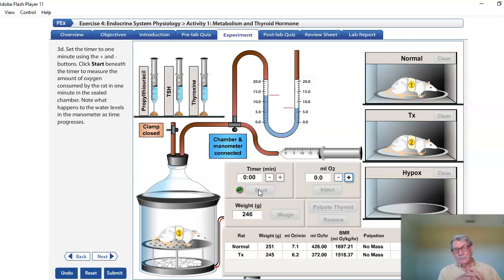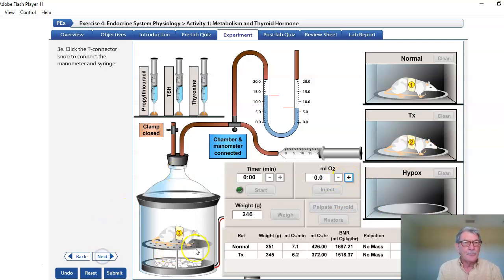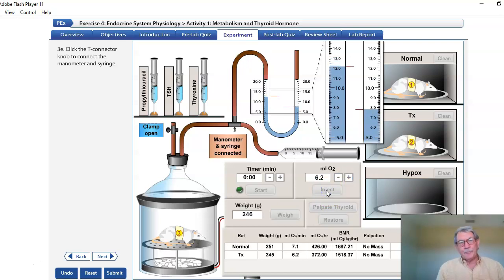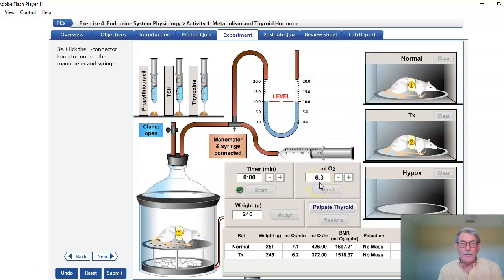Now what about this rat? Is he going to be more like this guy or more like this guy? Well, he should be more like this guy, right? Because he can't make thyroid-stimulating hormone to stimulate the thyroid to do its job. So I'm going to do around 6.2 on him as well. Click the T connector, and click this one so the rat can breathe. I mean 6.2, because it'll be somewhere similar. Like I said, this is going to happen automatically pretty soon. Got to go a little higher. Okay, so 6.3 in this case.